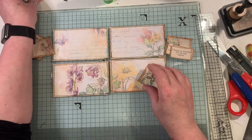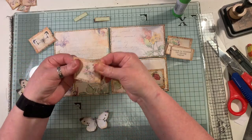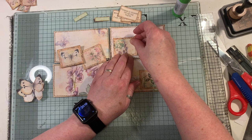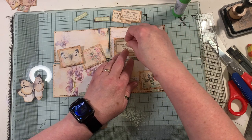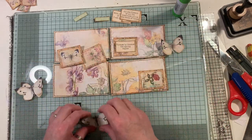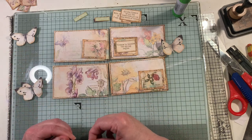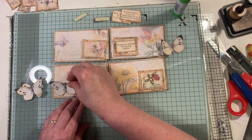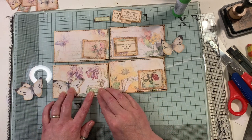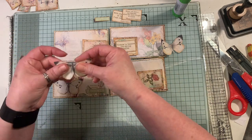Right, so I'm just going to have a little play around here and see where things might go. I might not use everything on these and might just be quite simple. I got four of these foil stamps from the kit, and like I said, I might not use them all. I don't know. It's a thinking game here. Right, well, let's do that. I just like that as it is, but I am going to decorate it. That one might just have a butterfly. Who knows? And a word. It's a bit too big. Not quite sure here. I'm just going to go with my gut instincts, I think.